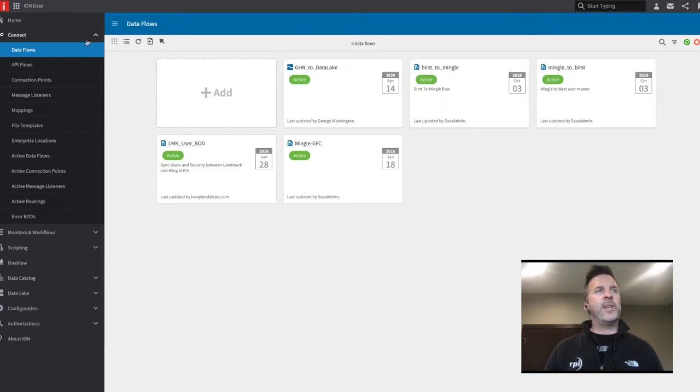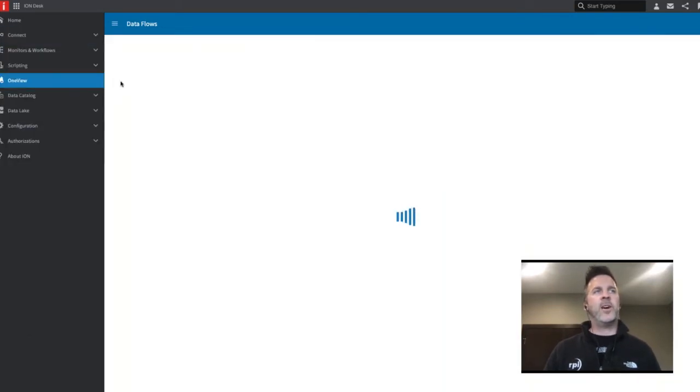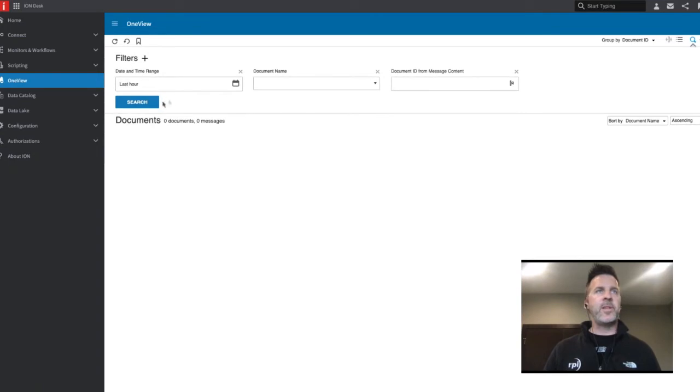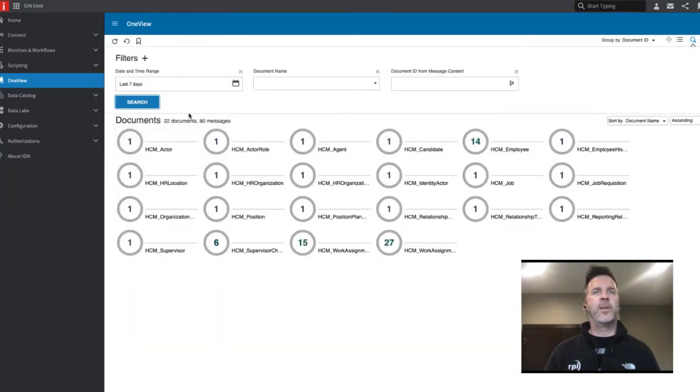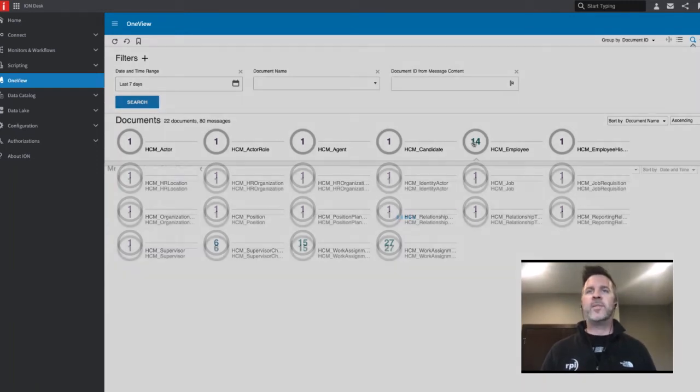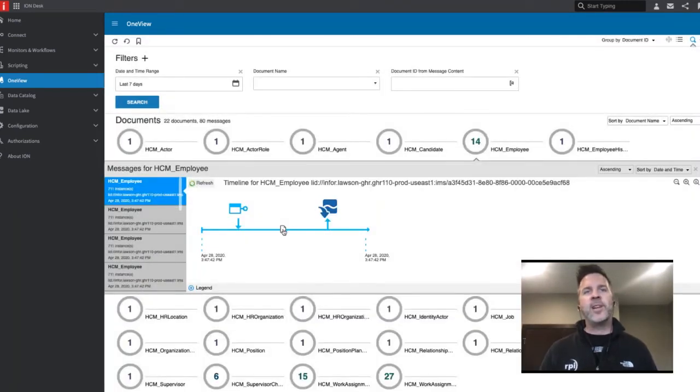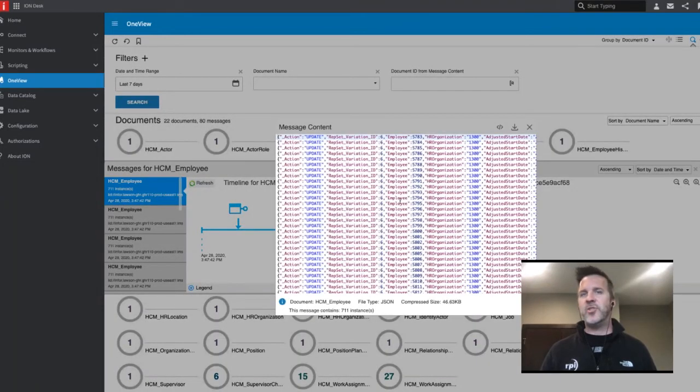If you want to troubleshoot, once those are there and messages are flowing, I like to go into OneView. This shows you the documents that are coming across the interface. You can inspect the BODs and look for that JSON. Here we've got the different document types. If you want to see what information is actually being sent, we often do this if we have a custom extension added to a business class and want to make sure those values are being sent across. You simply click on it, and if you double click on this icon, it shows you the JSON.